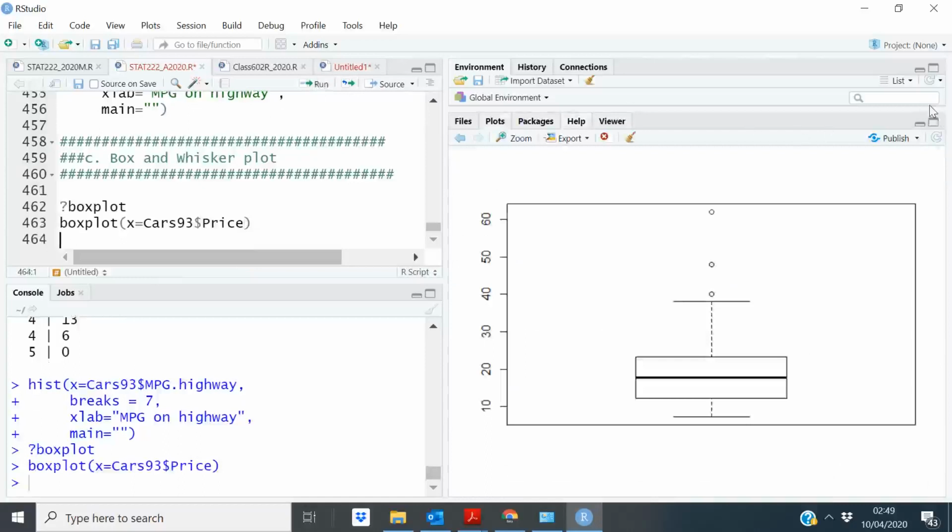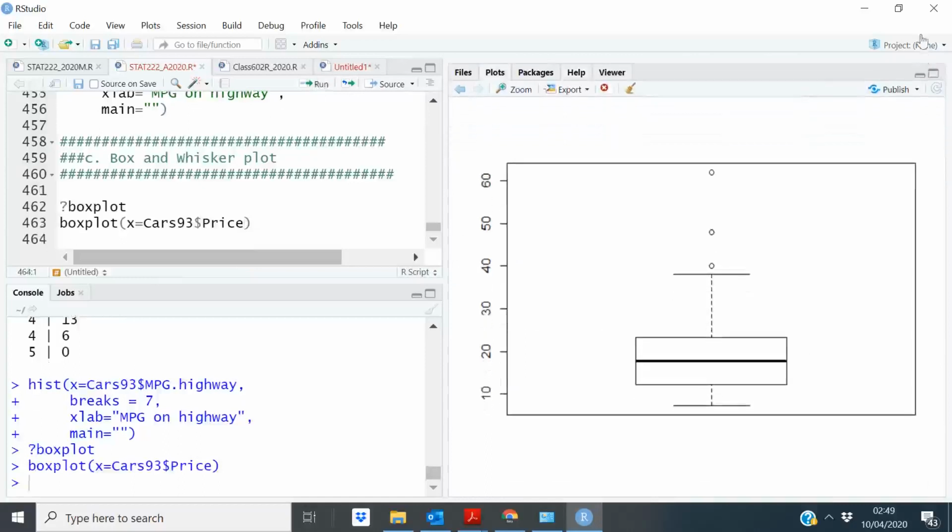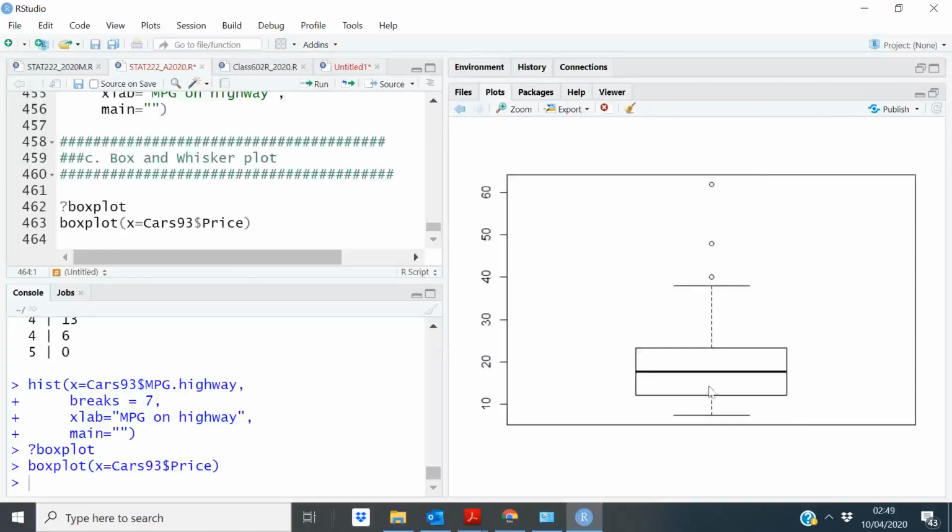Now, what are these? These are the whiskers. And this is the box I was talking about. So the box, this is the first quarter, and then you have the second quarter, which is the median, and then this is the third quarter.